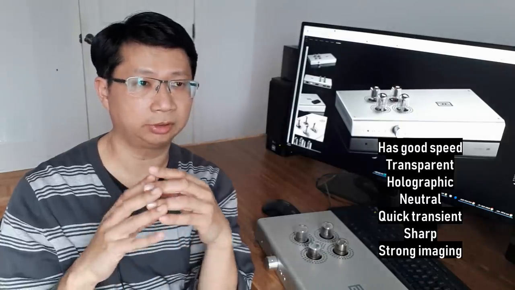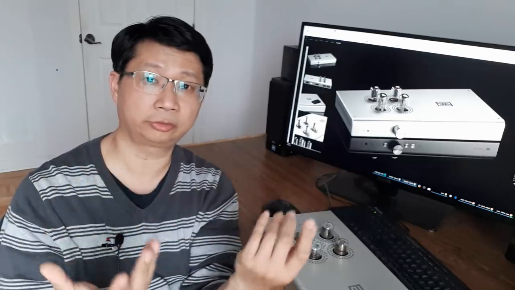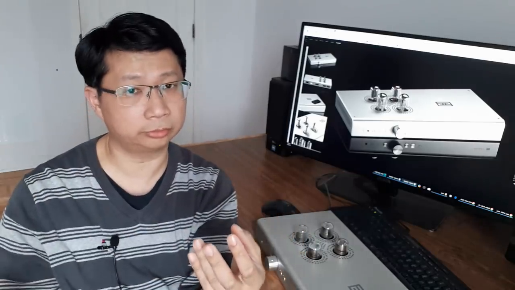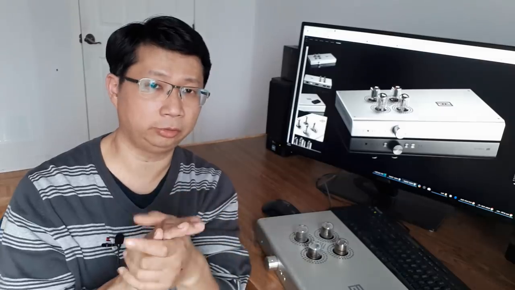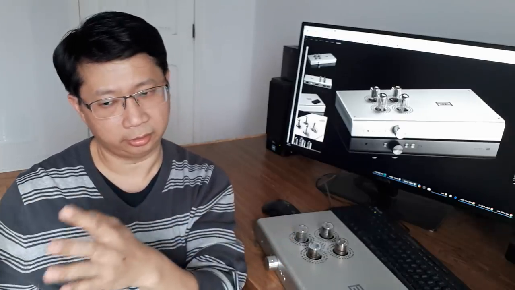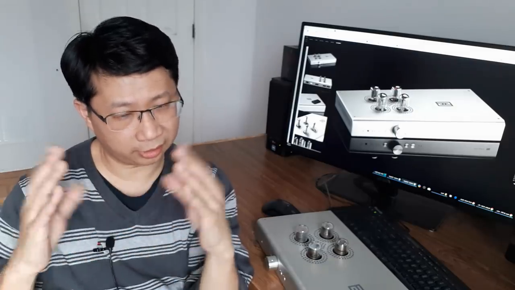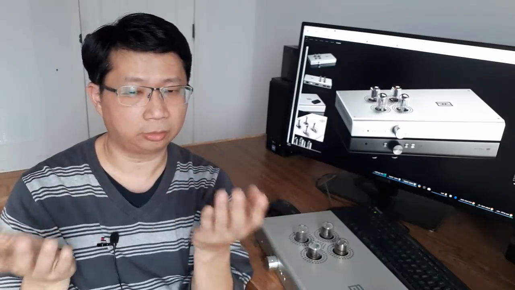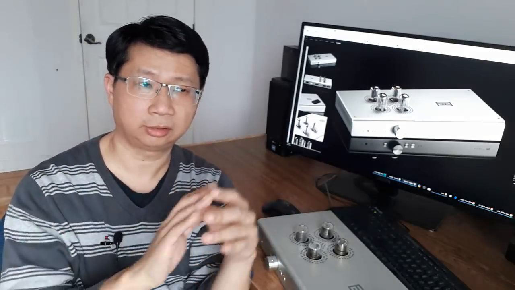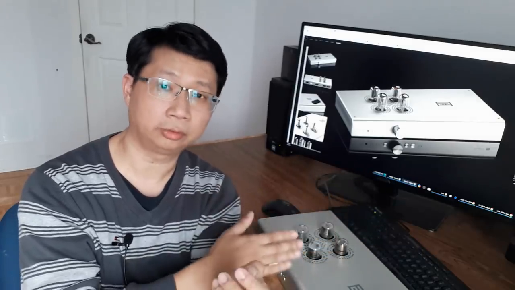So it's no longer about the color of the sound, this one's neutral. So if you want to experience the holographicness created by tubes, well, solid state can do it too, right? But it's a bit different when you use tubes, then this is a good entry point. In fact, in the old days, when I used to listen to my older, less expensive tube gear, it lacked that holographicness. And I always wished that people could experience that holographicness that I experienced in the high-end gears. Well, guess what? This will give you that.